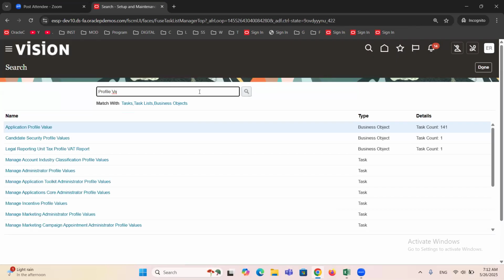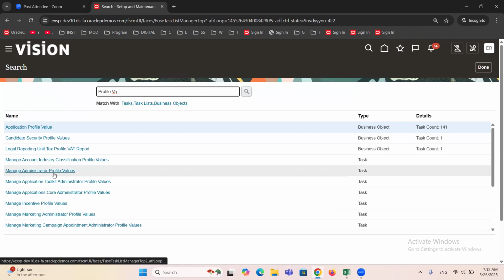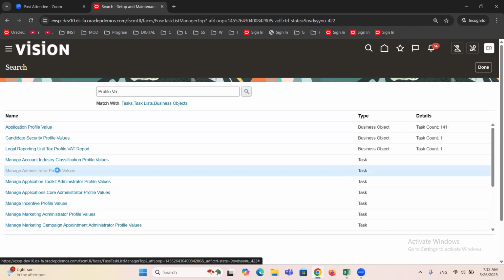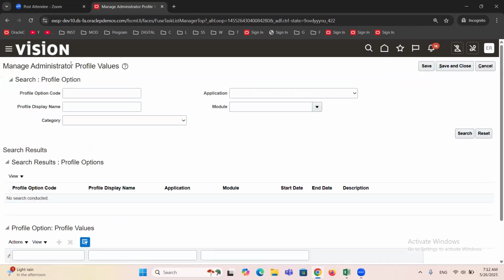You don't need to type the entire name. Simply you can type profile values. Here you can see the task name. The task name is manage administrator profile values. Click on the task and search for the profile option called default business unit.